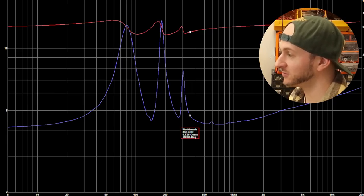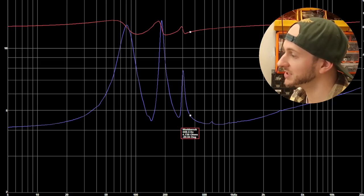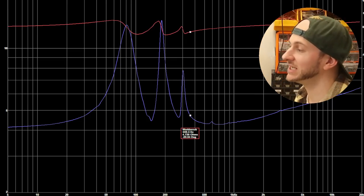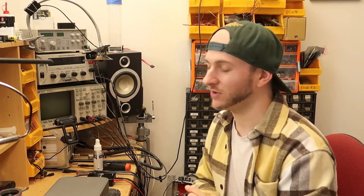So I think that frequency is probably going to be quite weak. It's going to take quite a lot of power to play that 360 Hz, or that 60 scaled hertz, and it's probably not going to be very loud. But that's just my skepticism. We'll see how it performs in real life. But I want to see, what does this sound like to the ear? So let's whack it on the table and have a quick listen to it.